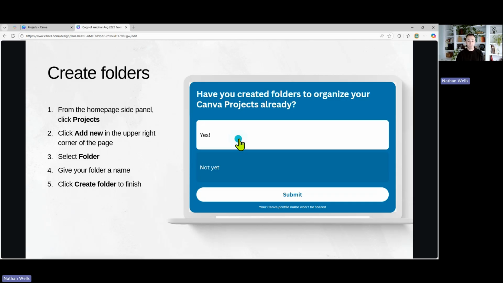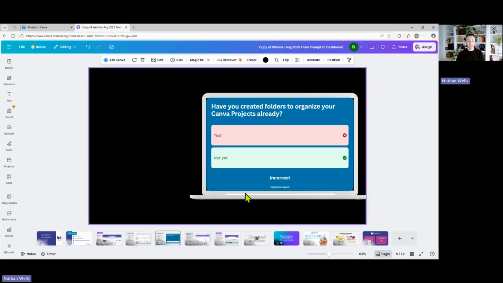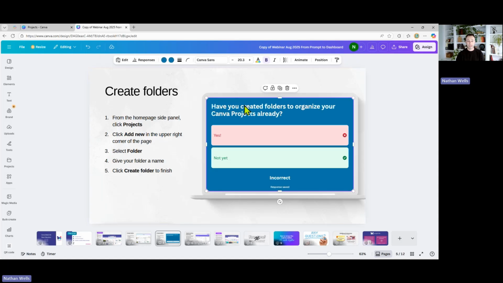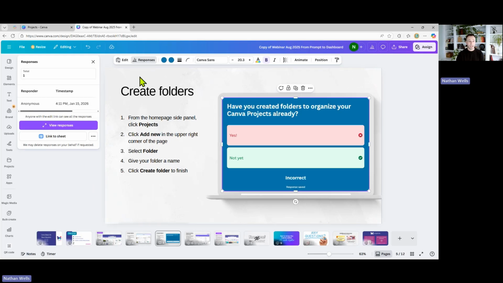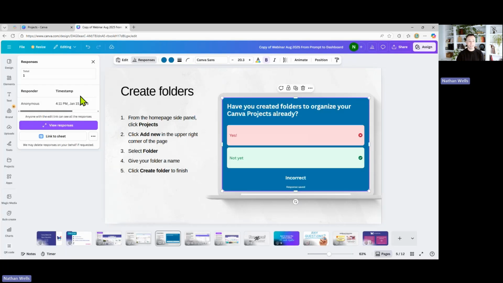So I can click an answer and click submit, and then it will save that. And as an educator, I'm just going to X out of this and show you. Whenever I click on this, I can see responses. So you notice what I did. I clicked right on that box where the questions are, and I can go to responses, and I can see, oh, one person responded at 4. I can view those responses. I can see who it is, and you'll notice mine says anonymous.